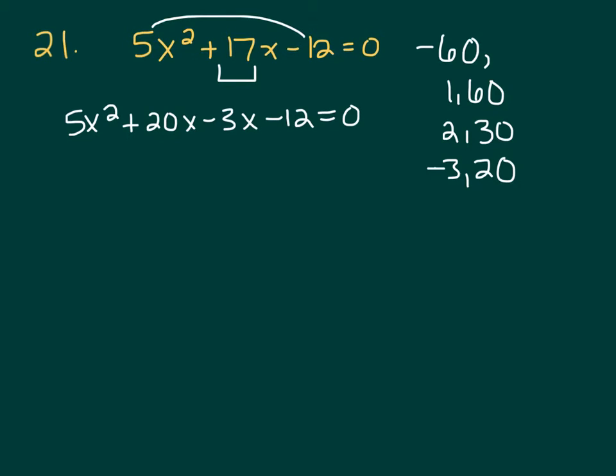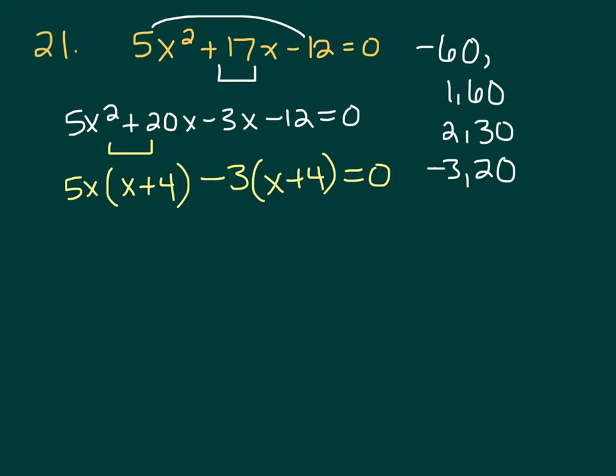Now we're going to group them. First two, greatest common factor is 5x, which would leave me with x plus 4. So when I multiply this back out, I get 5x squared plus 20x. And then again, since this guy's negative, pull out a negative here, but we have a greatest common factor other than 1. It's 3. So we're going to pull out a negative 3, which would leave me with a positive x here. So when I multiply that out, I get negative 3x, and then plus 4, because negative 3 times 4 would be negative 12.